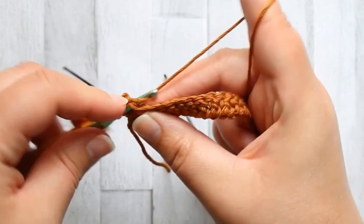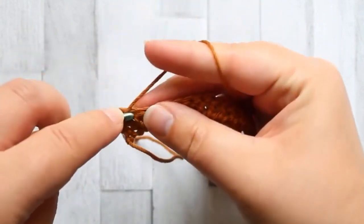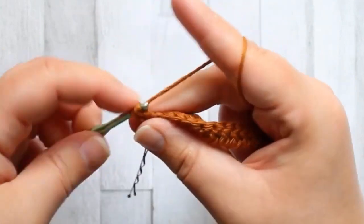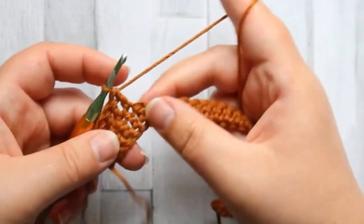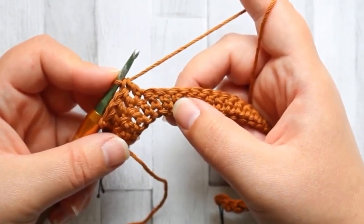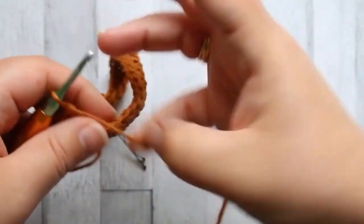And then we're going to double crochet in the next 4 stitches. 1, 2, 3, and 4. Okay, so in the next stitch we're going to make our first limpet stitch, and we're going to be using extended double crochet to make these. Okay, so we're going to put a lot of stitches in a single stitch to do this.